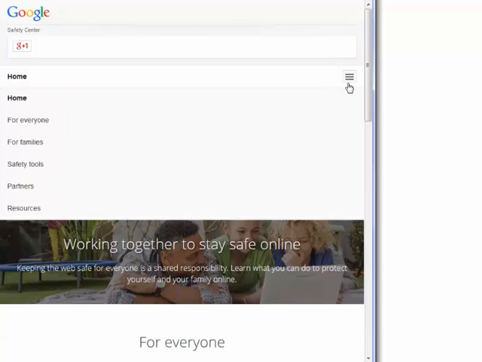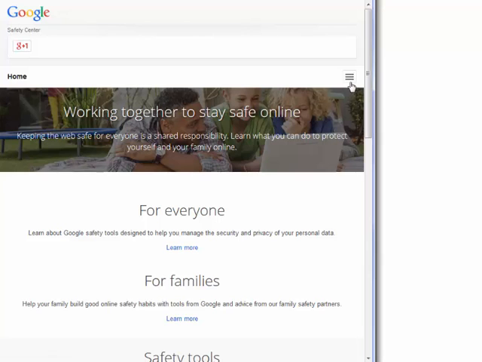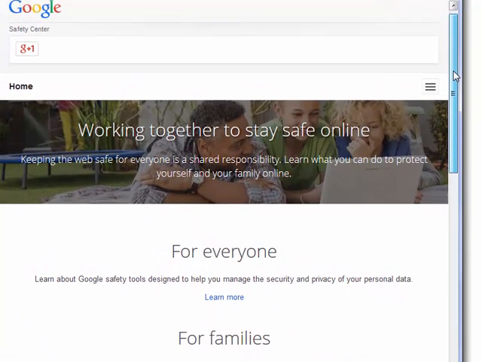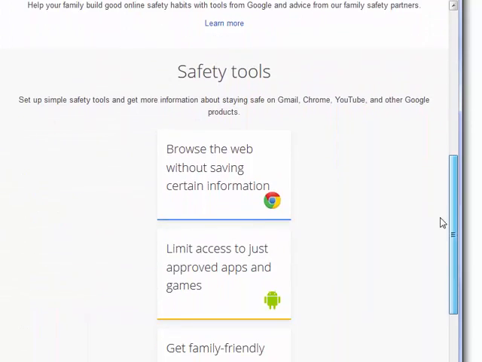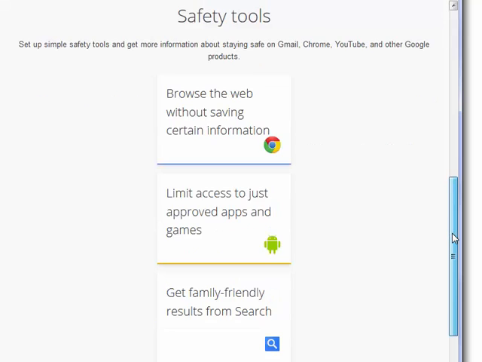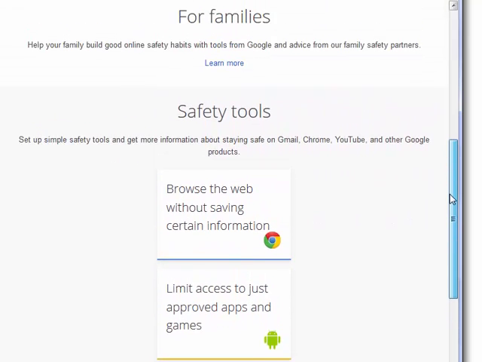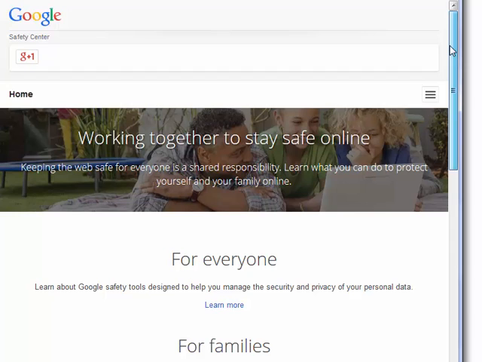If I click this, it will expand and show me the full menu. And then if I click it again, it disappears. The reason for that is so that it isn't taking up screen real estate on a smaller window. You only see the menu when you specifically request it. And then the rest of the content flows below just as it did before, but now in a single column instead of multiple columns. So let's take a look at a few other options for images and layouts and menus.